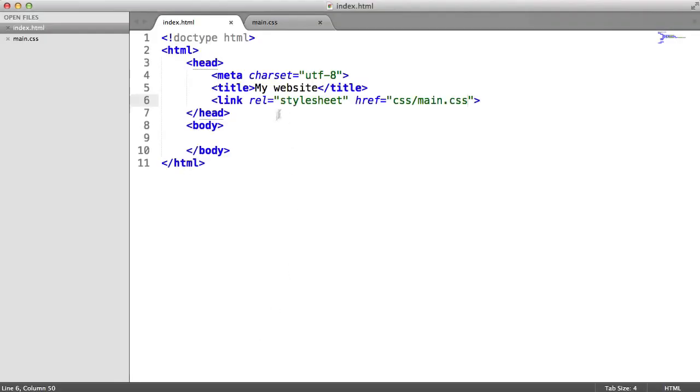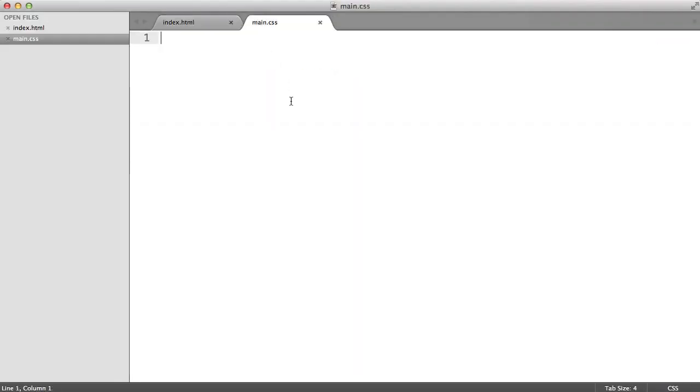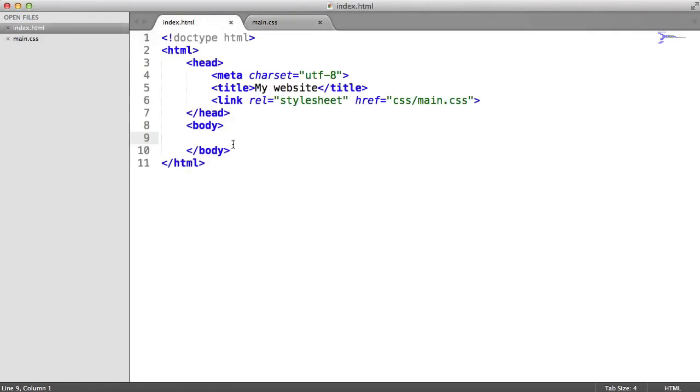We don't see any difference here. Number one, because we don't have any elements on the page, and number two, because we haven't actually written any styles. So let's test out styling, just for something very, very basic. We'll create a paragraph and we will color all paragraphs red, for example. So let's create a paragraph here and we'll call this Hello World, and let's just check that out in the browser. There we go, it's there.